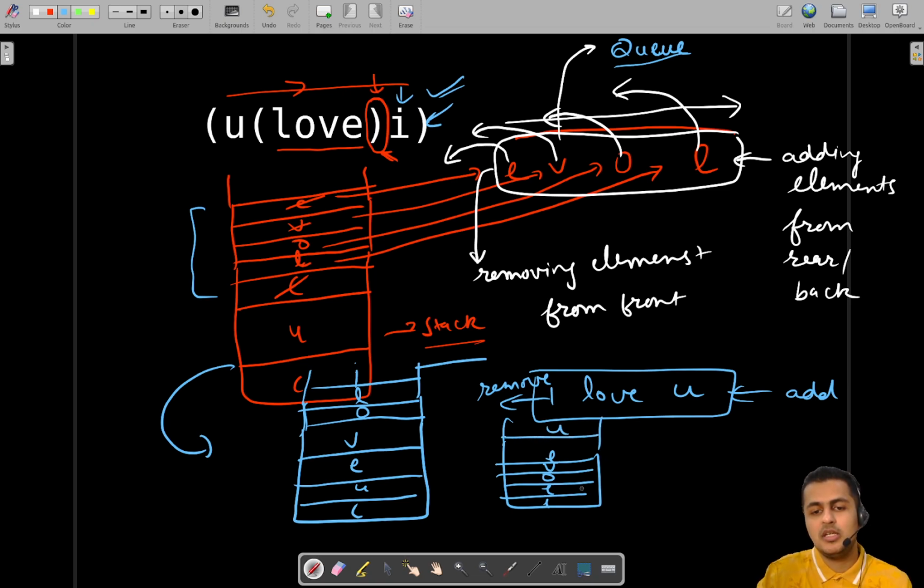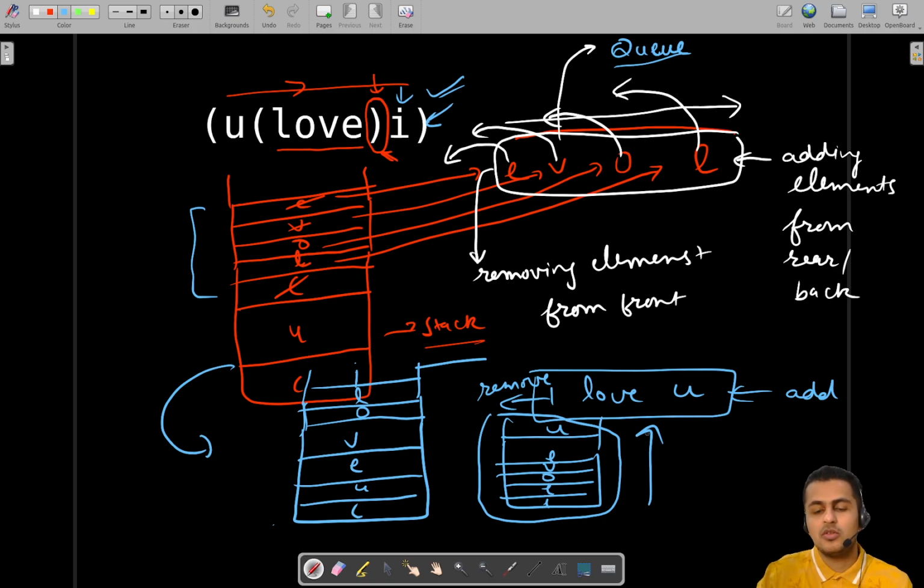But as you can see, if you take this stack and pop out elements, then you will not get the correct order, since the correct order is this way up: I, L, O, V, E and then U.